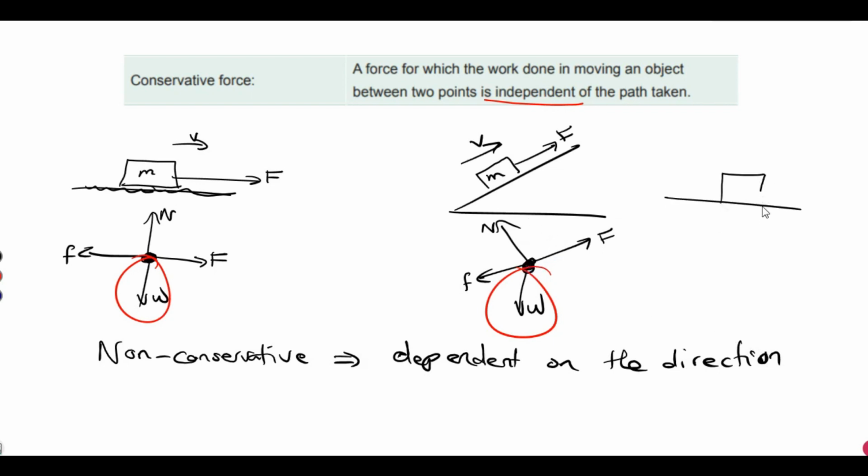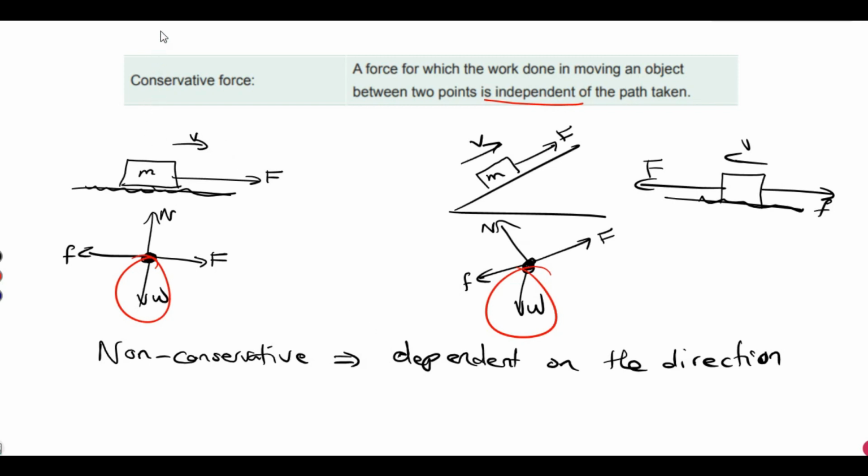If we take another slope again, say now it is being pulled to the left by a certain force F, and if this is a rough surface, you can see that in this case friction will simply be to the right if this object is moving to the left. So a conservative force doesn't change direction at all with time. It's always towards the same direction, just like weight. A non-conservative force is the one which is dependent on the path taken by the object. So the work done is dependent on the path taken by the object.